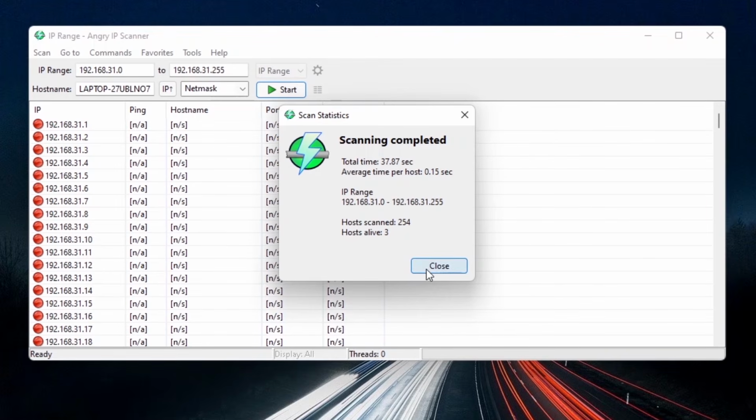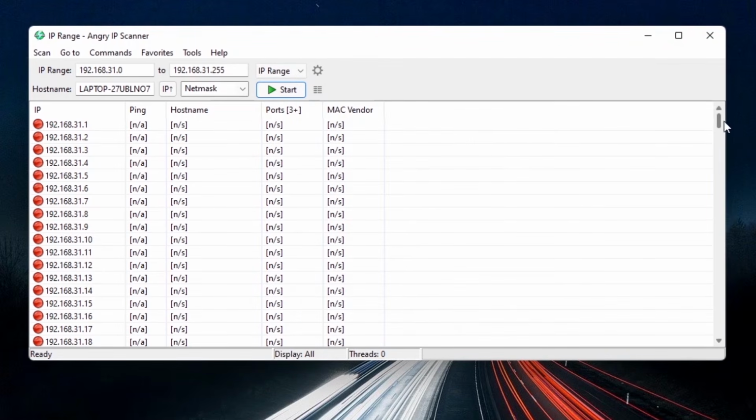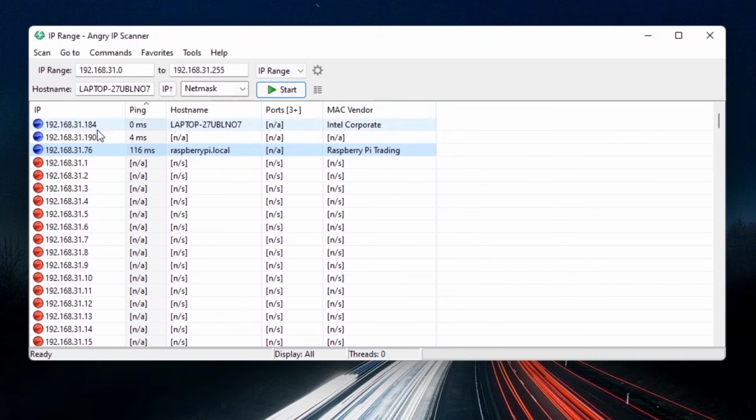You click on Close, and then if it's red, it means that nothing has been found. If it's blue, something has been found. But let's actually click on Ping and sort by ping. And you can see that we have the Raspberry Pi here. So what happened here is that we found 3 IP addresses. This one corresponds to this computer, so of course it's going to be found.